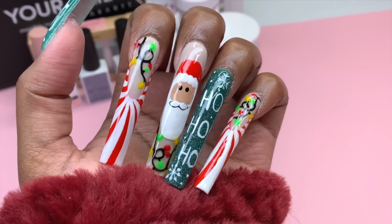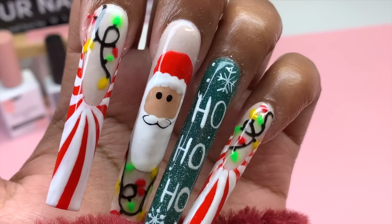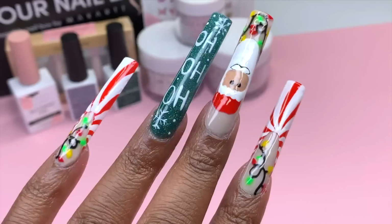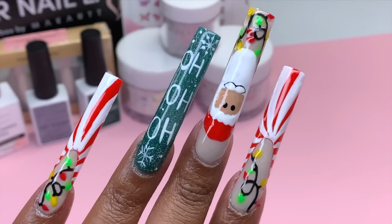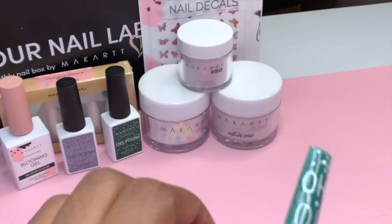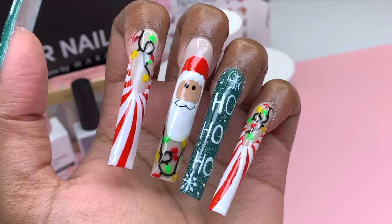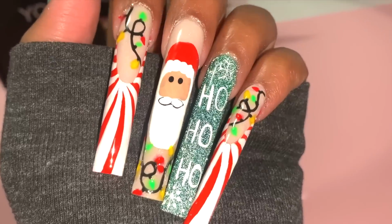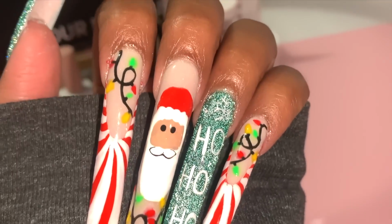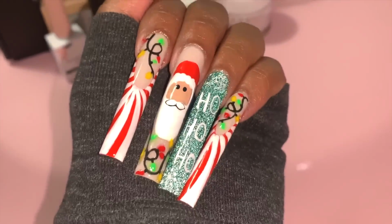I think I'm getting a lot better with the nail art and getting the proportions right, although this nail set didn't take much proportioning, if that's a word. But yeah, I really enjoyed using this Makartt Your Nail Art box. Although my thoughts on it is that they don't really put much thought into it. I feel like the theme of the box was just thrown together. Although don't get me wrong, the quality of the products is super nice, and I love getting anything from Makartt, whether it's a rhinestone gel or some rhinestones, a poly gel. I would recommend Makartt to anyone, advanced or beginner. That's just how much I actually enjoy using their products.